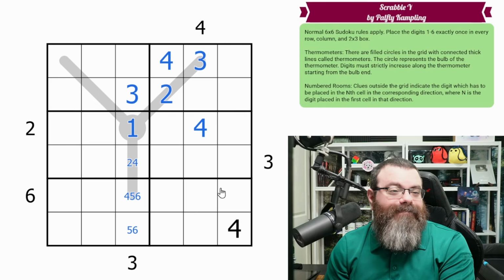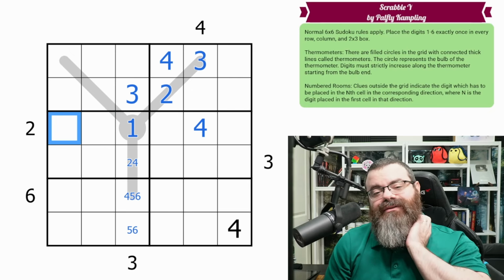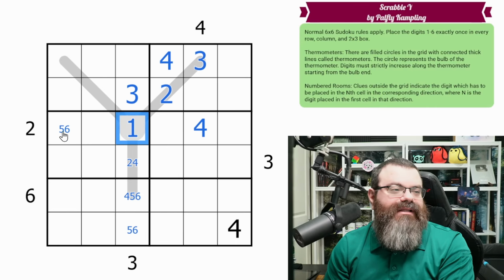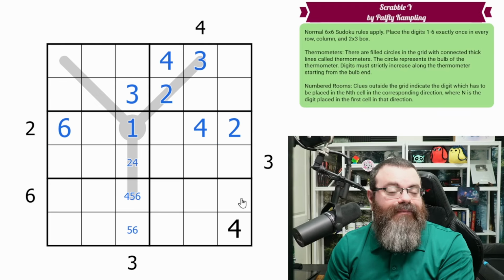Now, I think I might want to, let's see. Let's pencil this 2 first. So we're going to start with 1 through 6. It can never be 1 or 2. And it can't be 4 because of the row. Now, it can't be 3 because there's already 1 sitting there. And it can't be 5 because there's already 4 sitting there. So the only place is 6, and I put the 2 there.